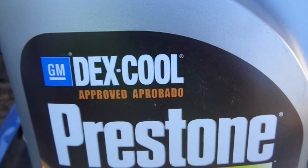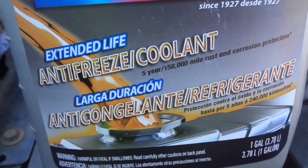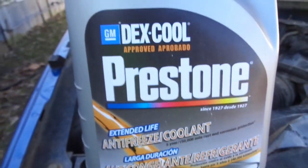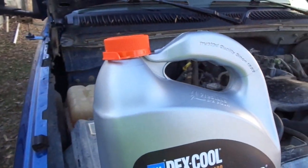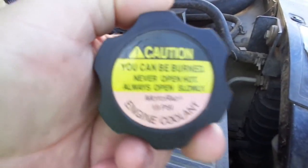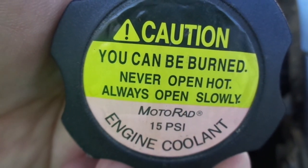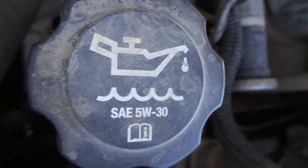Check out my oil. I know I need to get my oil changed, because it's way past due. And this is the antifreeze that goes into my vehicle here, which, my leak has slowed down a lot. I used to have a freeze plug leaking. My cousin put 4 in because I made a stupid mistake. A $15 mistake cost me almost $300. That's right. 5W30 is the motor oil I use. And my phone's charged. Yay.